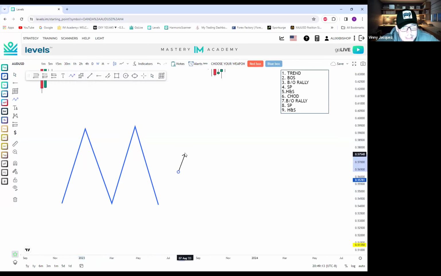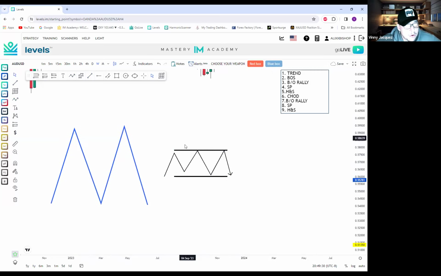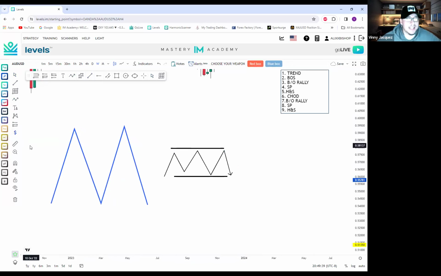Because consolidation is just a buildup of money, right? The banks are letting us trade right now. They're letting retail traders trade. Everybody who trades support and resistance, consolidation, they're letting them trade right now. Now, what is consolidation? What is support and resistance? Does anybody know? Anybody want to take a guess? Supply and demand. Support and resistance is not supply and demand. It is liquidity. It's a build up of money.